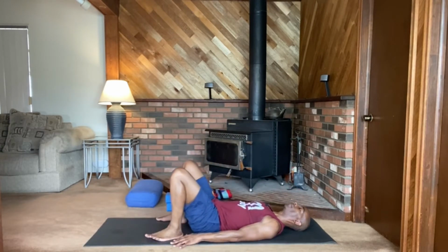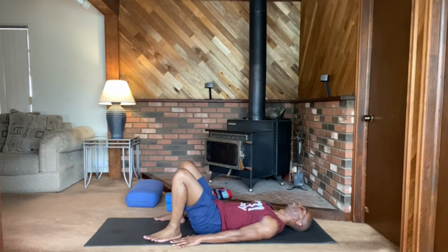feet into the ground. And take a few moments in stillness here, even a nice relaxed sensation in the body. And take a few deep breaths. We're going to move into bridge pose in a moment. Bridge is a back bend or a heart opener. But first, just take a moment after that opening sequence, just to take a quick break, reconnect.